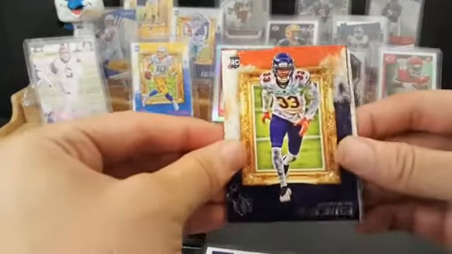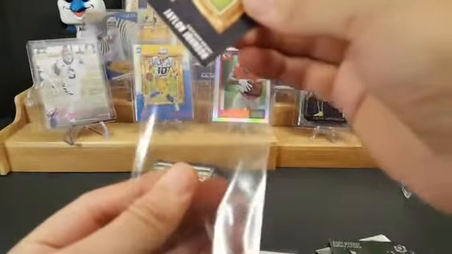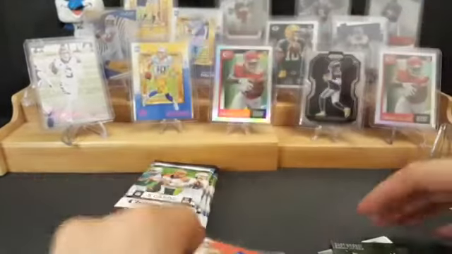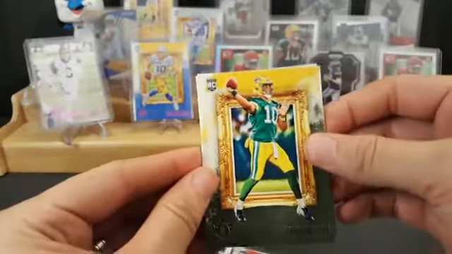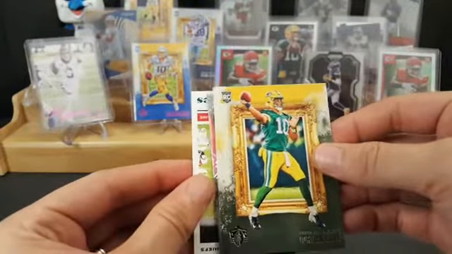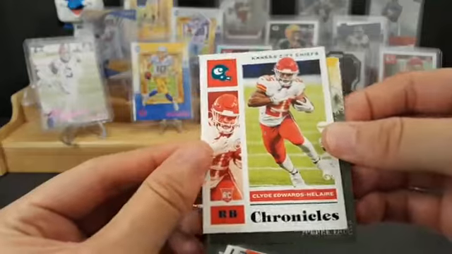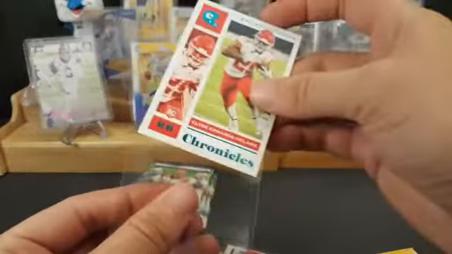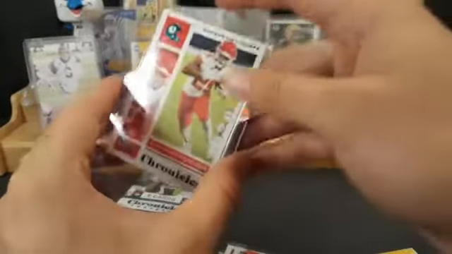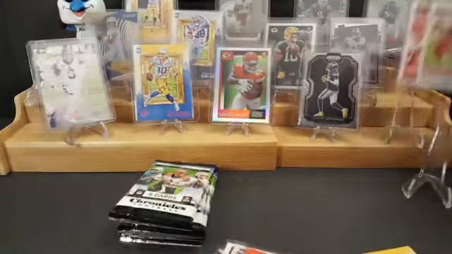Second up, Jalen Johnson Gridiron Kings rookie card for the Bears. And we have a Jordan Love Gridiron Kings rookie card for the Packers. I'm going to keep that one on top and slide the silver to the back to build the suspense. We've got a teal Clyde Edwards-Helaire Chronicles rookie card for the Chiefs. Shaping up to be a nice little pack here. Congrats, Chiefs. A nice run of Clydes going on here.